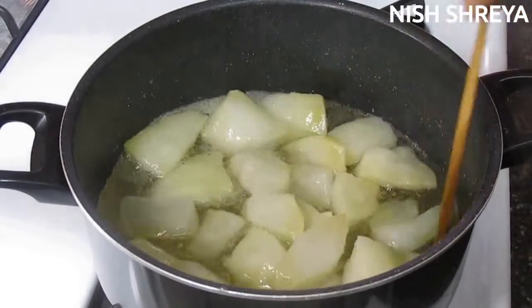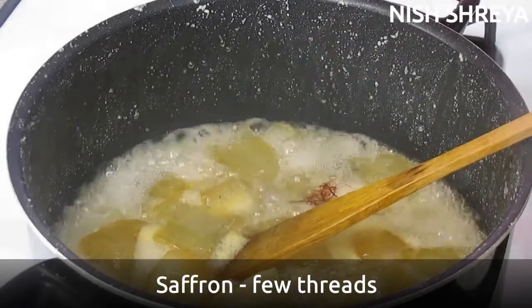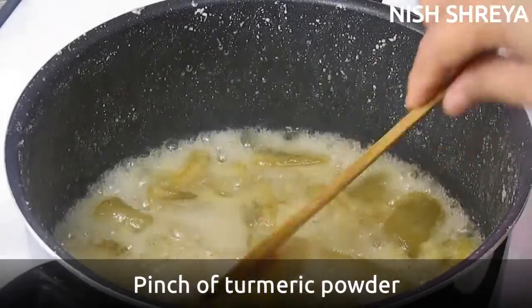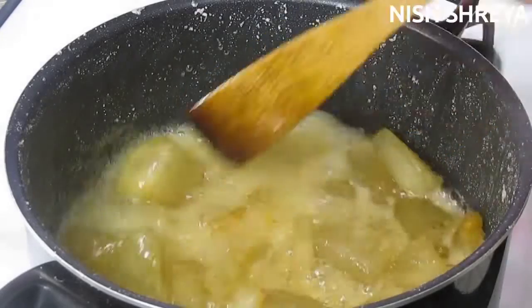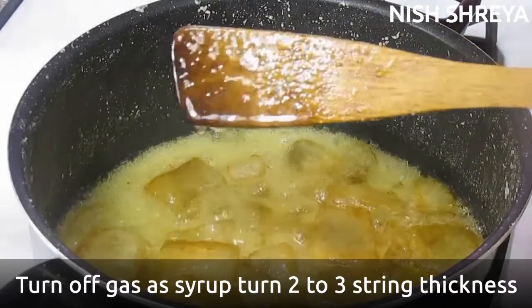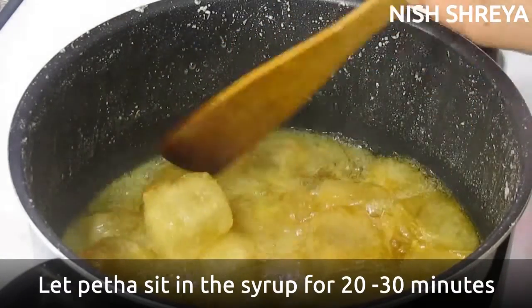When the sugar syrup turns to thick consistency, add a pinch of saffron and a pinch of turmeric powder to give it a nice yellow color. If you want, you can also add rose water or kewra essence. Now mix it well, and as soon as you see the consistency of syrup like this, turn off the flame and let the petha sit in the syrup for 20 to 30 minutes.